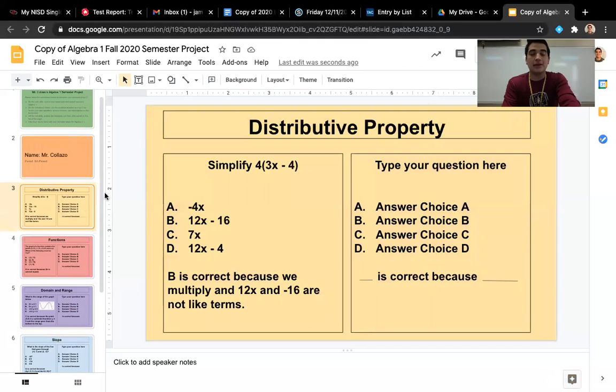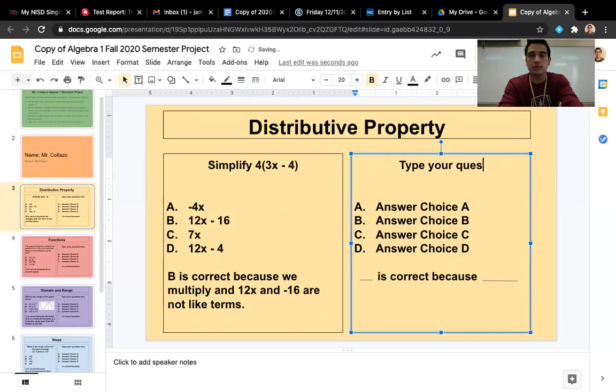What I'm going to do right now is show you by doing this first one. Don't copy mine, but you can do it similar to how I do it. Where it says type the question, we're just going to backspace all that, and I'm going to use the guided question to make my own. So I'm going to say simplify, and then I'm going to make up my own problem. Let's say 3 parentheses 2x minus 1. You can make it as hard or as easy as you want. Y'all are the ones who have to solve it, so it's up to you.